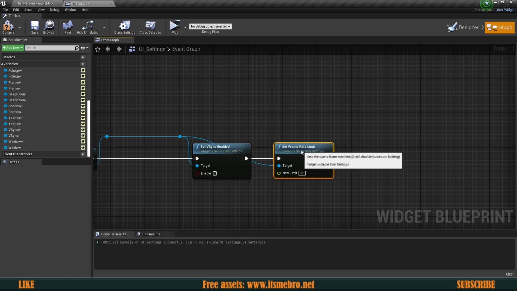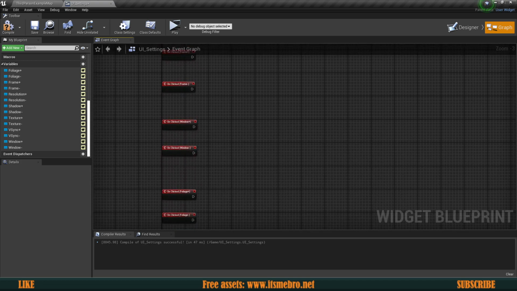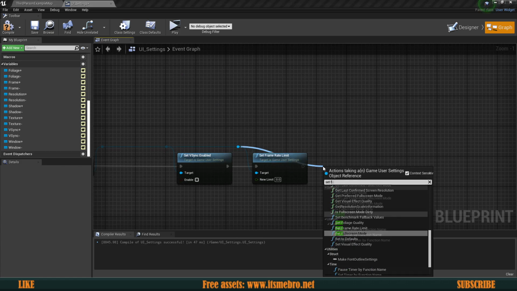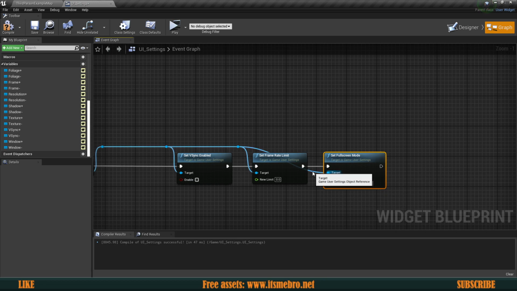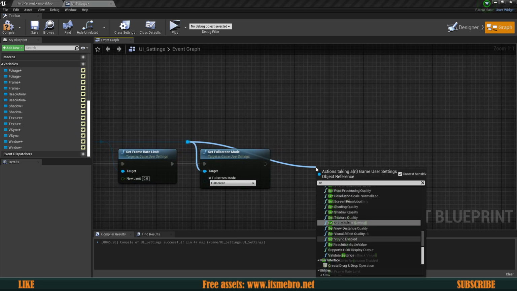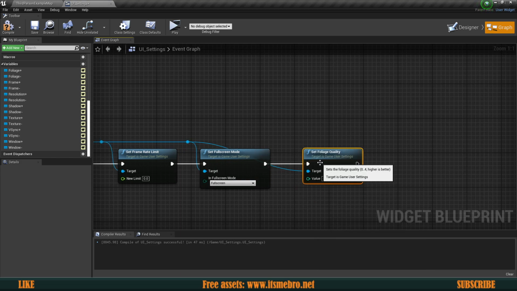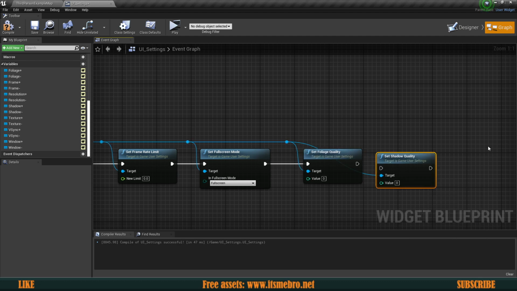Then we also have the window mode, so we want to set full screen mode, which is for full screen windowed. We can change that by running this node. Then we set foliage quality, and the next one would be set shadow quality.